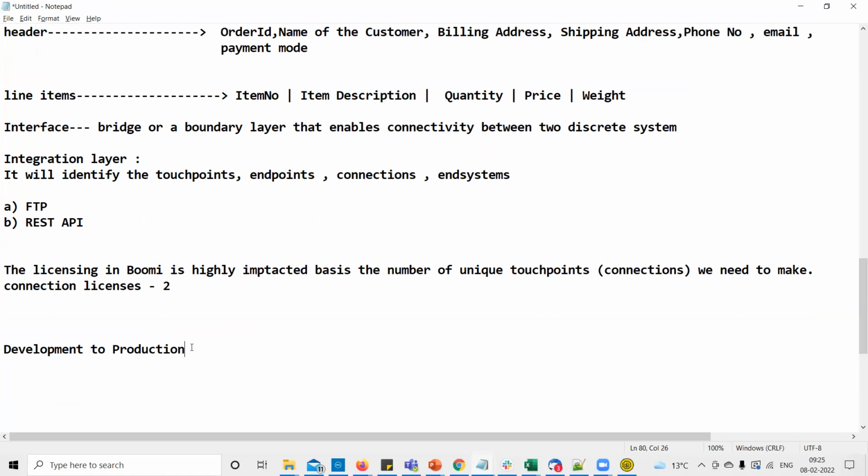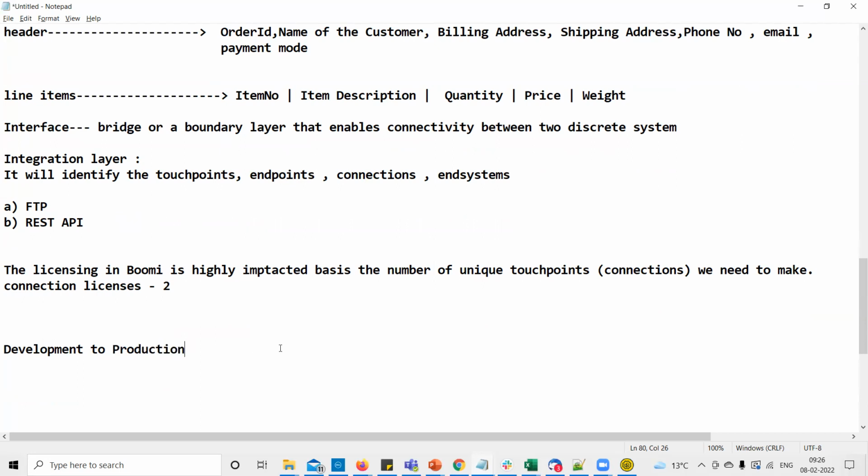Development means we might be building it, and when we roll out the feature to our actual customers, actual users, then we call it productionized. So now when I'm giving an estimation, I have to not only think about production, but I have to think about the phases prior to that.